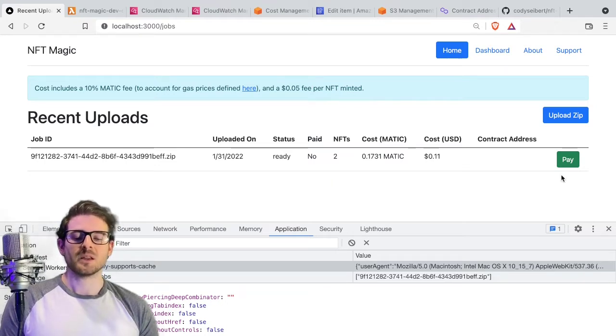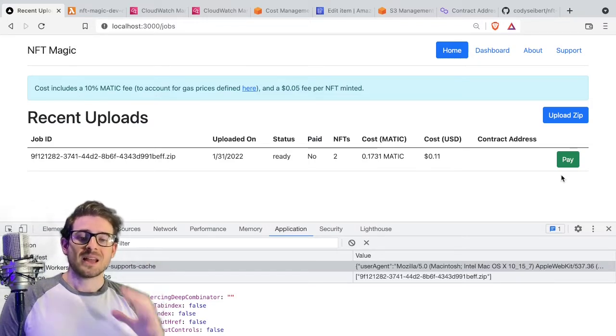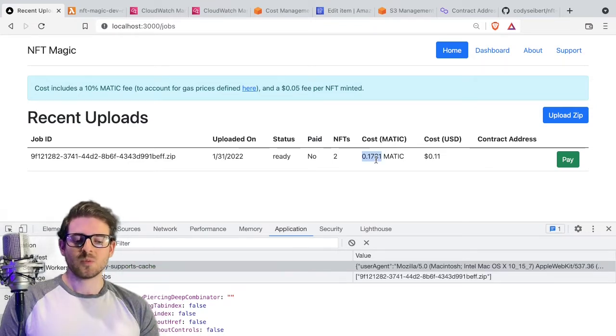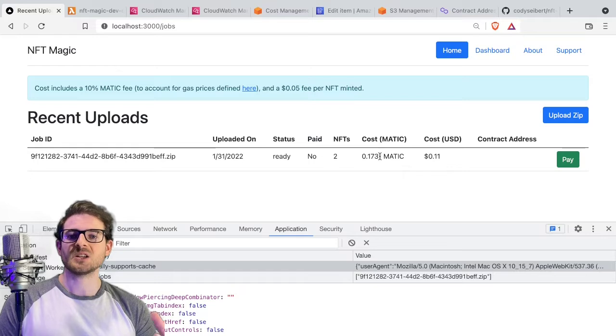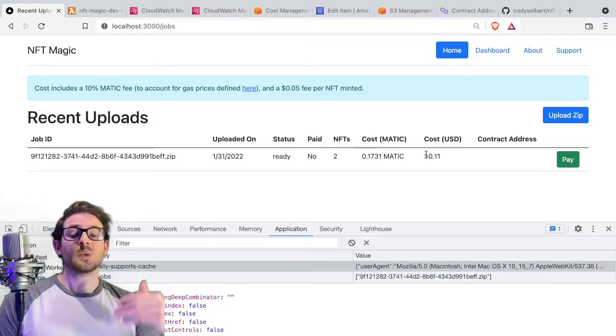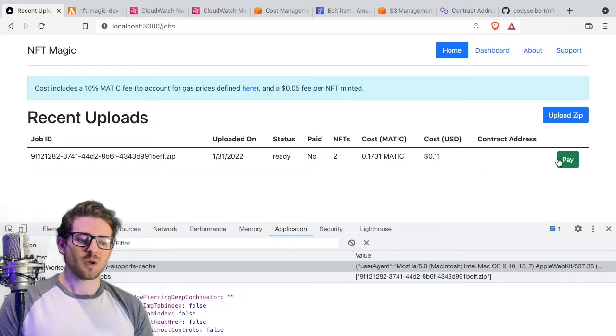I haven't actually implemented the Web3 MetaMask to ask for confirmation and to approve funds to be transferred. But the idea is that when you click the pay button, it's going to show you the MetaMask wallet. You're going to enter in whatever the estimated cost is in Matic, so 0.17 in this case. And every time you refresh this page, it's going to change based on the gas prices of the Polygon network. Right now, I haven't implemented all that logic. It's mocked out. So when I click pay, I'm assuming that the person has already paid. The transaction is good. Let's just go ahead and click pay, and I'll show you what happens.